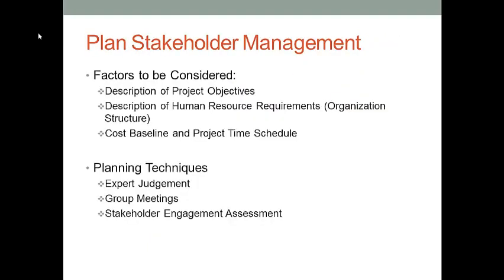After we look at each stakeholder group, the next step is to develop a stakeholder management plan. When we develop such a plan, there are some factors to be considered. For instance, project goals, organizational structures, cost baseline, and time schedule. When we analyze these factors, we want to answer some questions for the stakeholder management plan. For instance, what is each stakeholder group's expectations? What actions we need to take? When we should complete these actions? How we perform these actions in order to reach each stakeholder group's expectation?